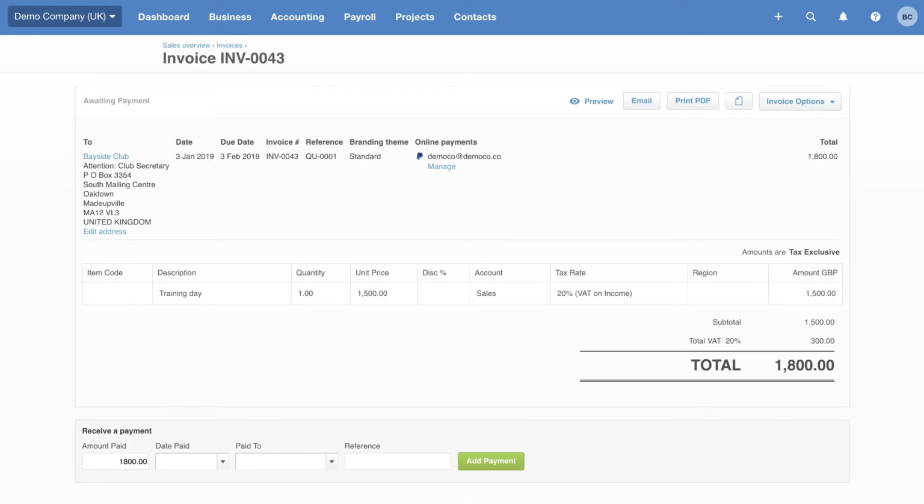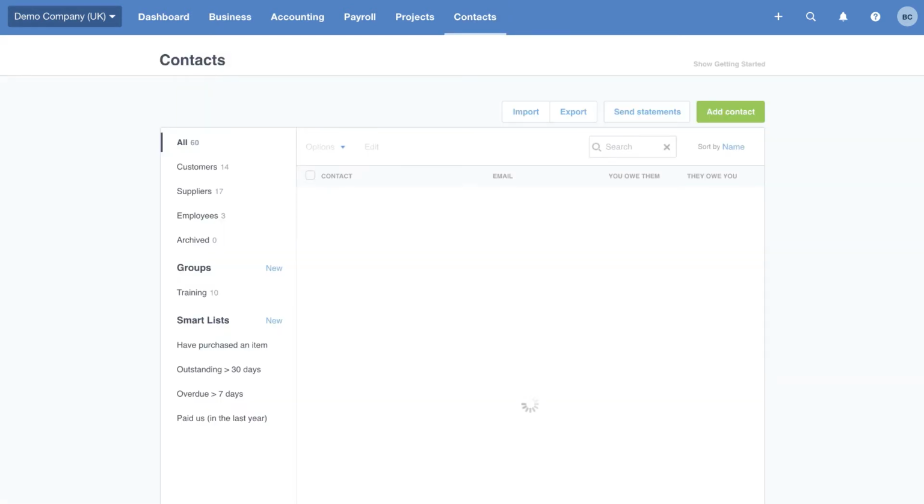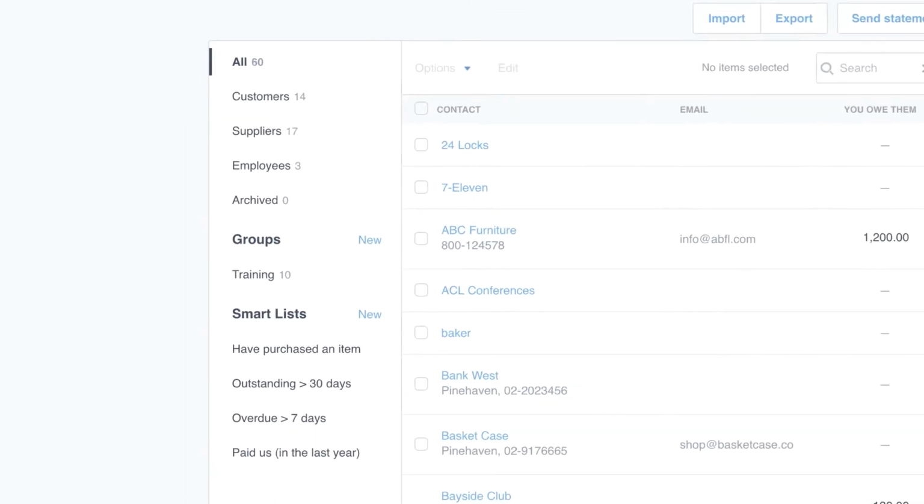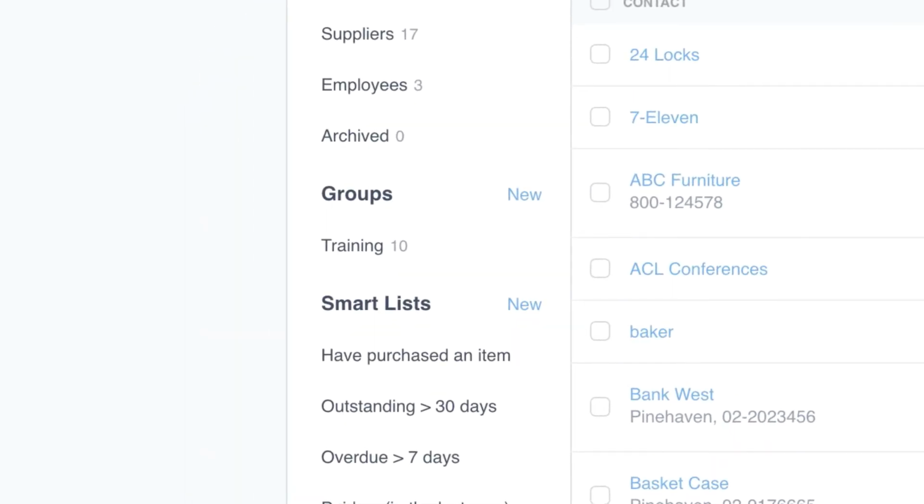One final thing that I just wanted to mention in regards to invoicing. There's one great little feature in Xero that really helps you to scale up your invoicing if you have a large number of customers. It's something called the contact group. This is a great way of invoicing a group of customers that regularly buy particular goods or services. A contact group is a way that you can get this done quickly and efficiently by creating a single invoice in Xero and then apply that invoice to all your different customers in that group.